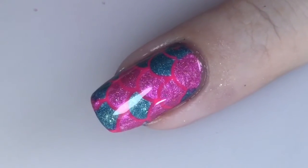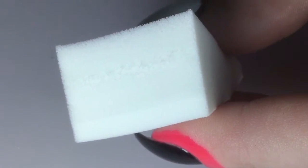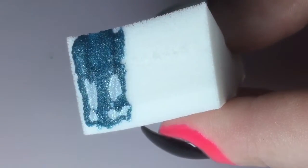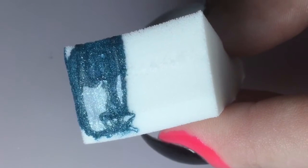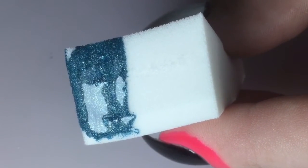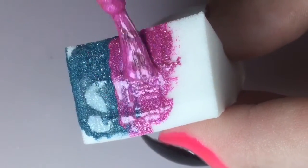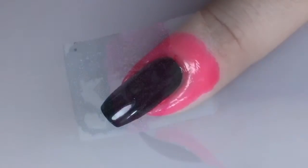On my other nails, I'm going to go in with a gradient on my pointer and my pinky. So I'm using a latex-free makeup sponge. I'm going to apply By the Sea and then Mermaid Vibes. Making sure I get a good blend there in the middle. This has been by far my favorite gradient I've ever done. I'm doing it over a base of Zoya Will.